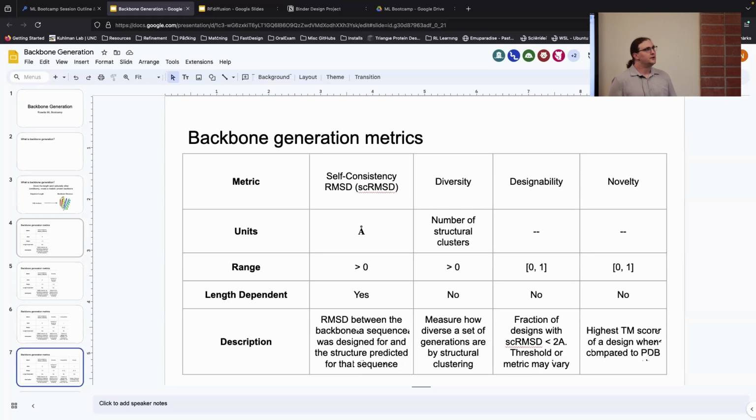Yeah. So part of what you're getting at is the fact that these models are just generating backbones. So it's kind of hard to say whether the sequence that we're associating with them, coming from language models, is necessarily what that model would produce. Some of the methods now are coming up with joint diffusion methods, so they're coming up with ways to jointly sample backbone conformations as well as sequence. Those are a little different, and you could totally do a novelty based on sequence or diversity based on sequence, but right now we're just talking about RF diffusion, so that's only backbone.